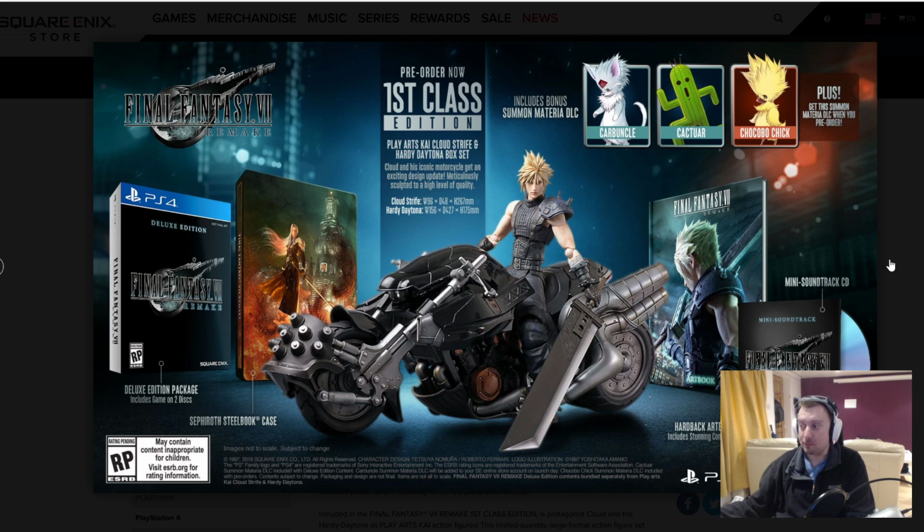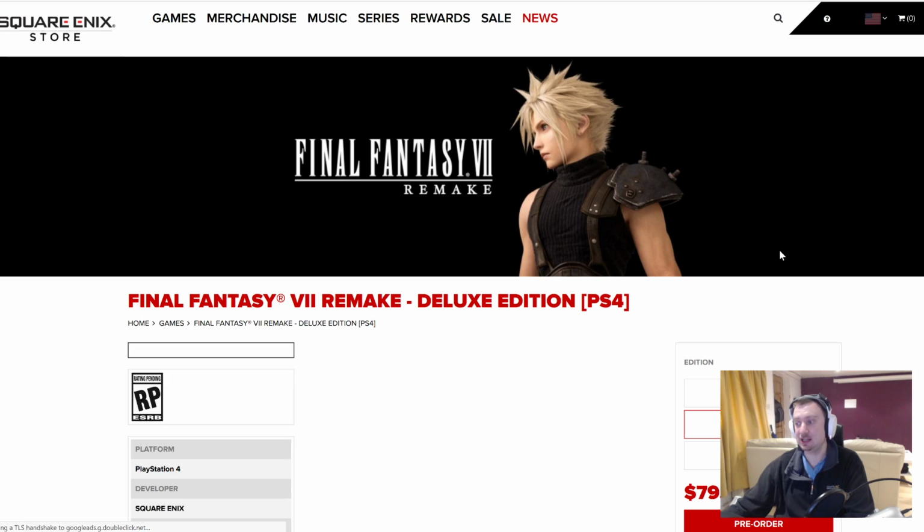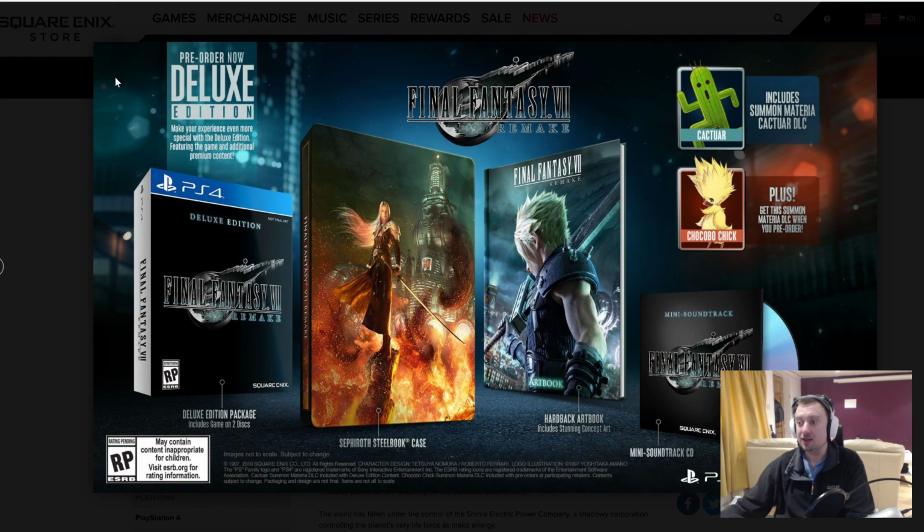Now, a lot of people took from that the main difference with the first class edition, or if you like the only difference between this and the physical deluxe edition, was this figure. But then of course, if we select the deluxe edition on their website, the image for the deluxe edition takes away the Carbuncle DLC. And this is where the confusion comes in, because it seems initially on the website for Square Enix, it did say that Carbuncle was being included with the physical edition, the physical deluxe edition of the game.